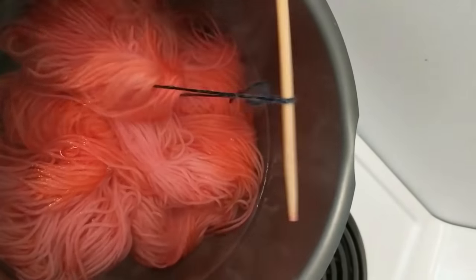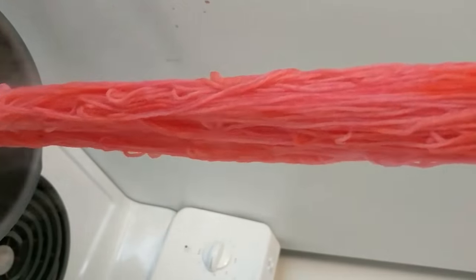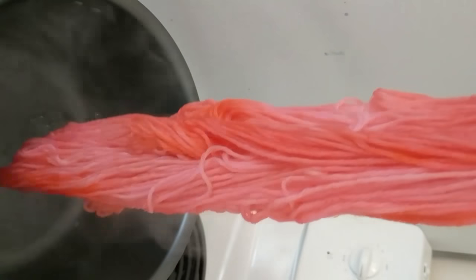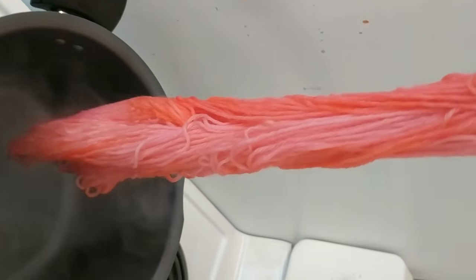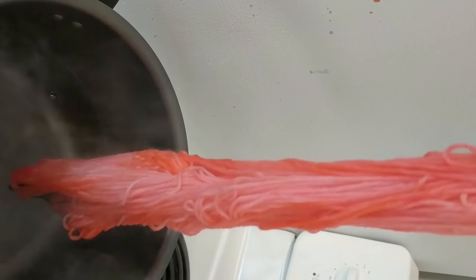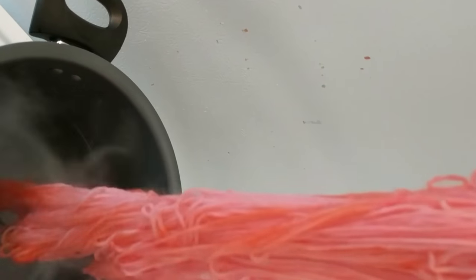Checking the color to see if it has cleared from the water. Grabbing the acrylic tie with my chopstick — you can see we have a semi-solid, kind of tonal, essentially pink skein of yarn. This is just going to come over to the sink and I'll go ahead and rinse it. Because it's superwash, I'm not going to be super careful about letting it cool all the way to room temperature before rinsing. I just sort of throw it in the sink, let it cool off a little bit, then rinse it off and use a little bit of Dawn soap to wash it.